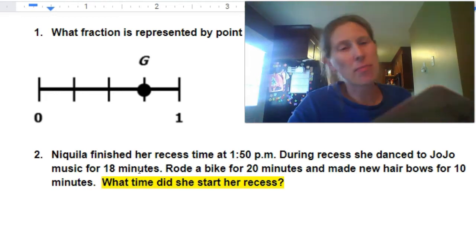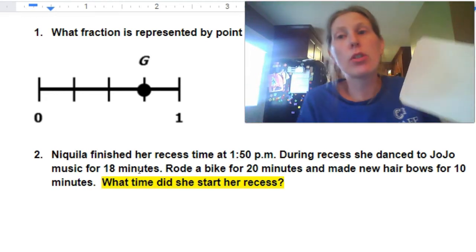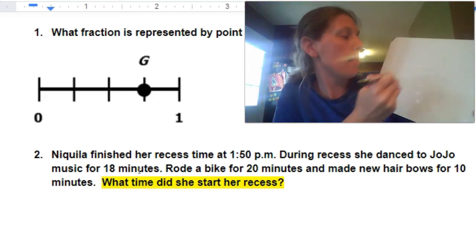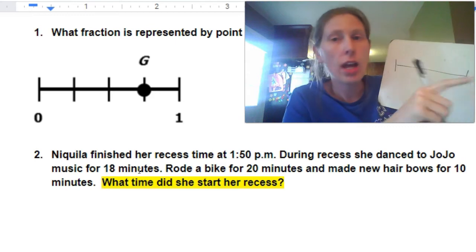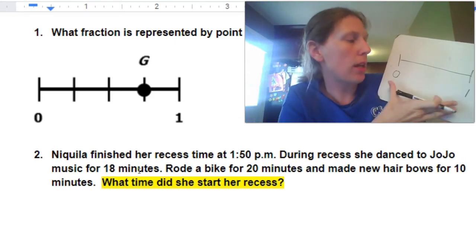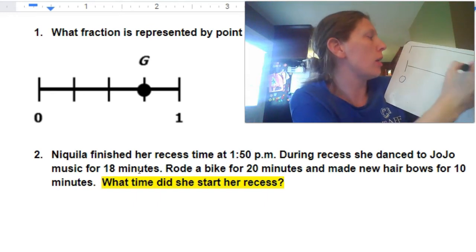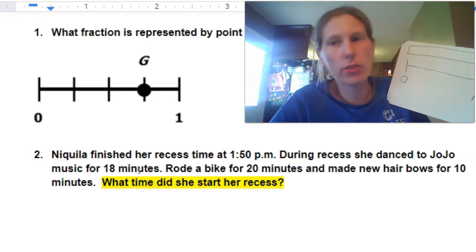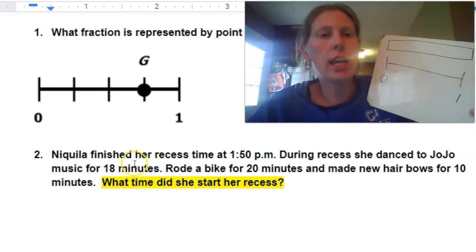Hello, welcome back. Okay, so let's go ahead and do that first problem with the number line. First thing I'm going to do is draw the number line as I see it on the page. I see my number line starts with a 0 and ends with a 1 to represent one whole. Let's pretend it's a whole Hershey candy bar, because we always love to talk about food when we talk about fractions. So if I look closely, I can count the ticks.